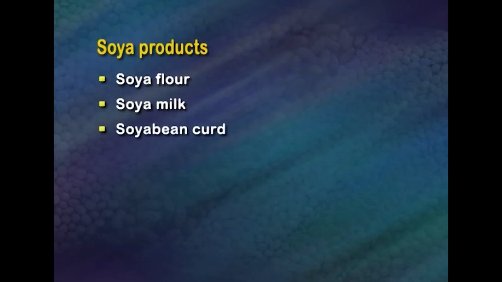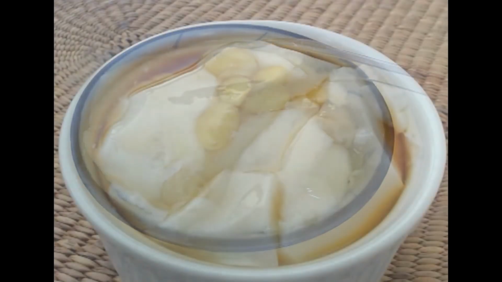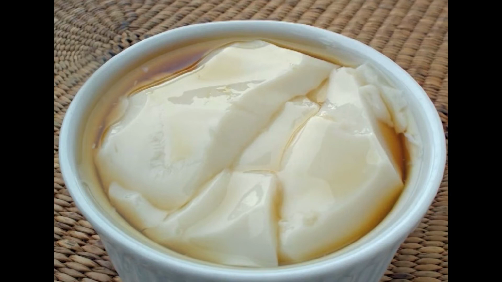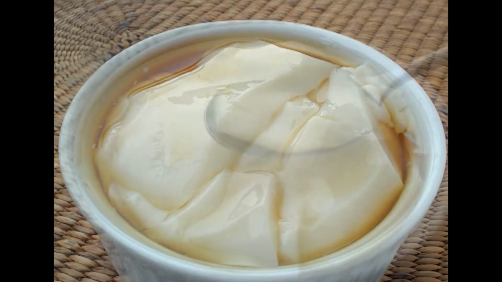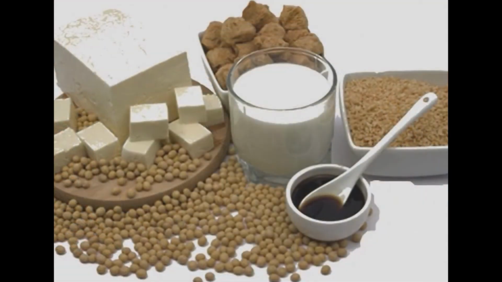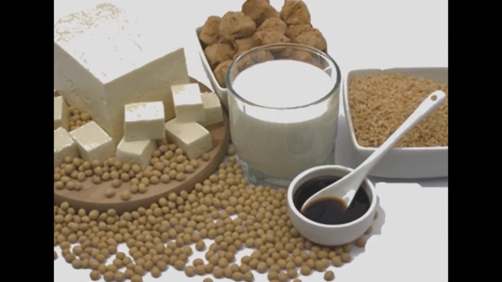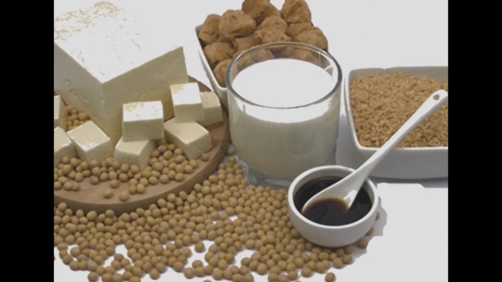Soybean curd. Tofu or soybean curd is prepared from soy milk. The curd is precipitated from the milk emulsion by adding calcium sulfate. It is allowed to settle, and this is separated, washed and dried. It is a soft delicate structure which resembles paneer and can be used in the form of paneer in various preparations.